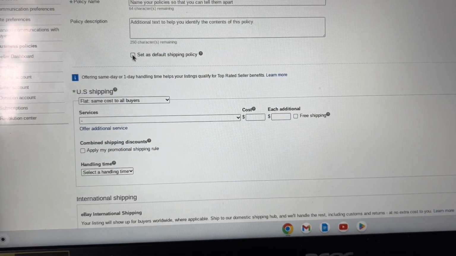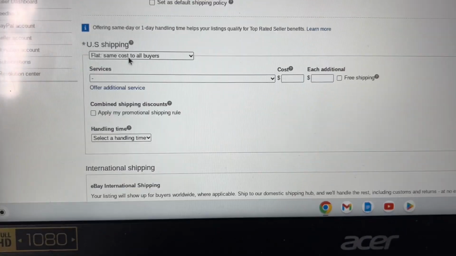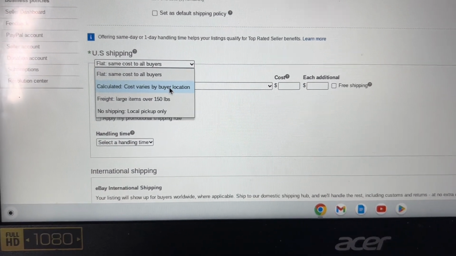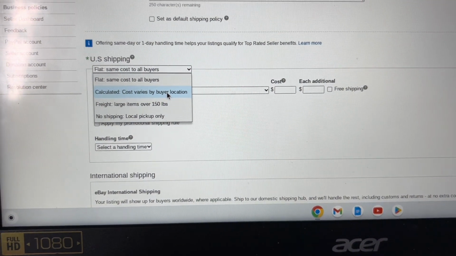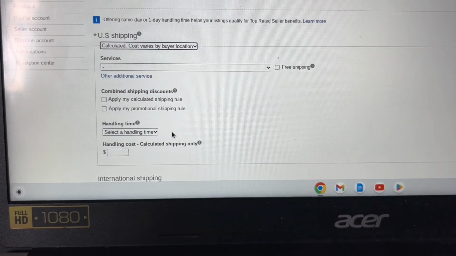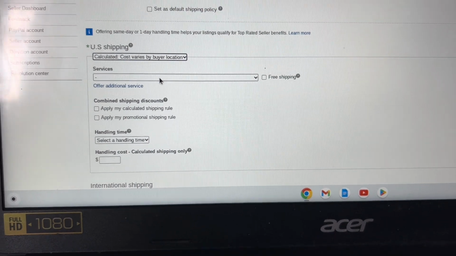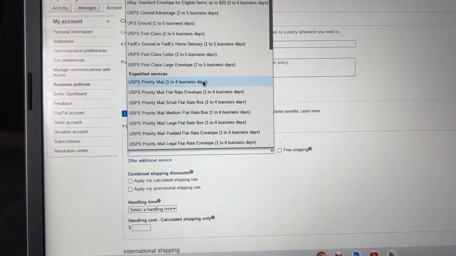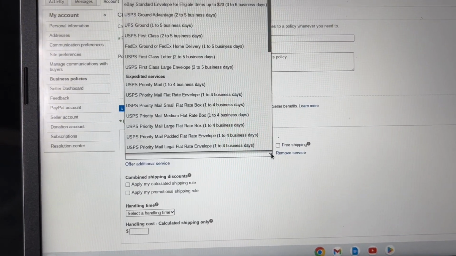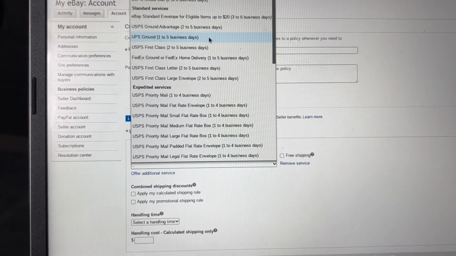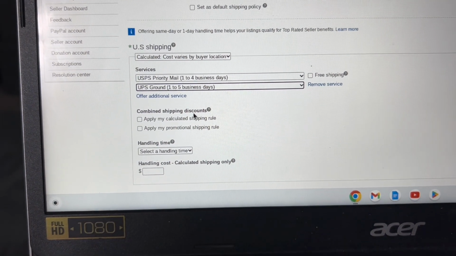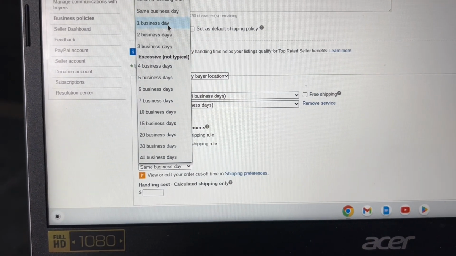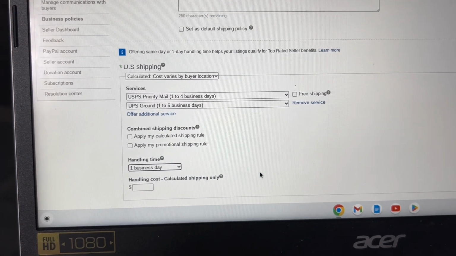This is the one when you're in your eBay listing that's going to pop up. Right here's where you're going to choose what type of shipping you're going to do. We do calculated shipping, so the cost varies by buyer location. We put in the weight and measurements, and eBay calculates the price of shipping based on how far the item has to travel. Like I said, we use UPS and USPS priority, so we just click those two services, and that's what's going to pop up under the shipping services that you want to use. Right here, you could also offer calculated shipping discounts. I do not, so we're just going to skip that. And then handling time, you're just going to select your handling time. Our handling time is 1 business day unless it's the weekend.